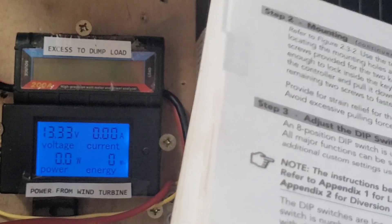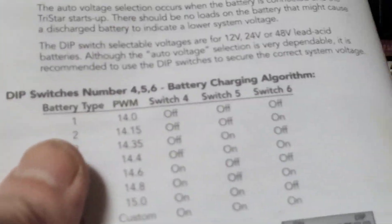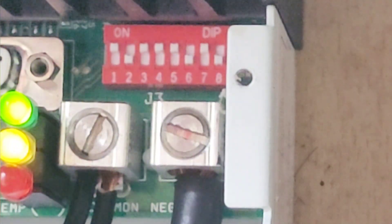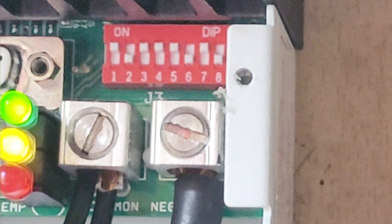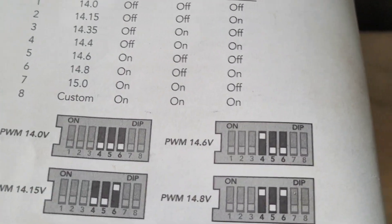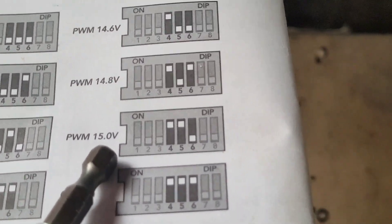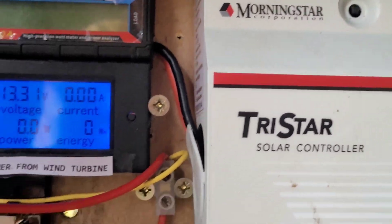System voltage, battery charging — dip switches 4, 5, and 6. We have 4 and 5 on and 6 off. So we've got it on this setting at the minute. I'm just gonna leave it at that because that gives it a little more chance to get going. So yeah it's on 15 volts and I'll only come back if we start making any juice. And that's the front back on, waiting for the wind.